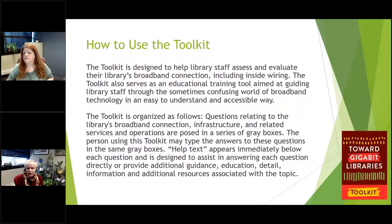And we did 6 libraries total. And I went out myself with a colleague, and some of you may know him, Tom Rolfes, to the libraries, and initially we had the actual developer of this toolkit go along with us for a couple of visits, and then we did some more on our own.